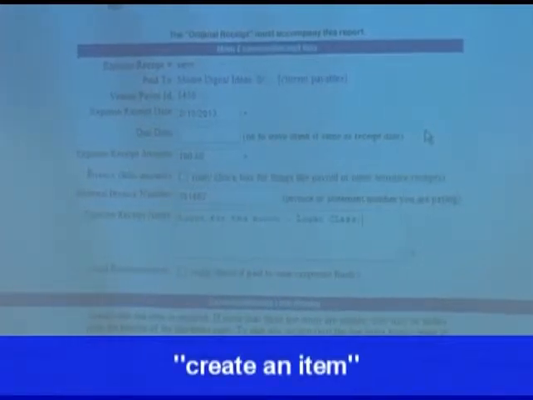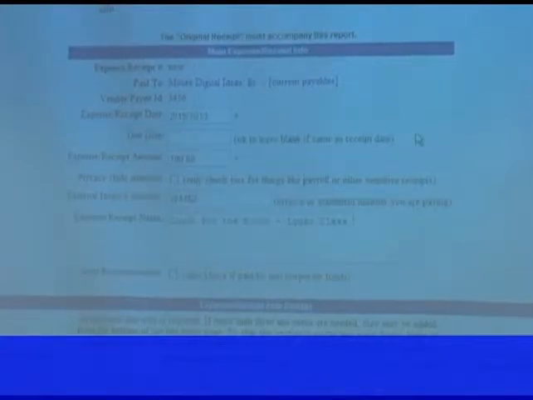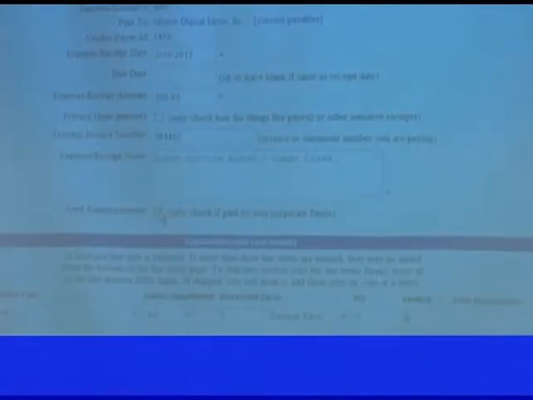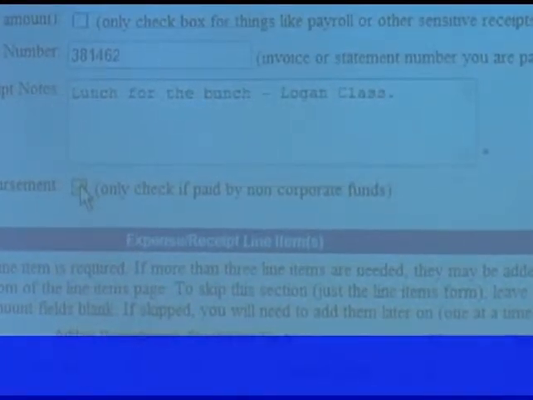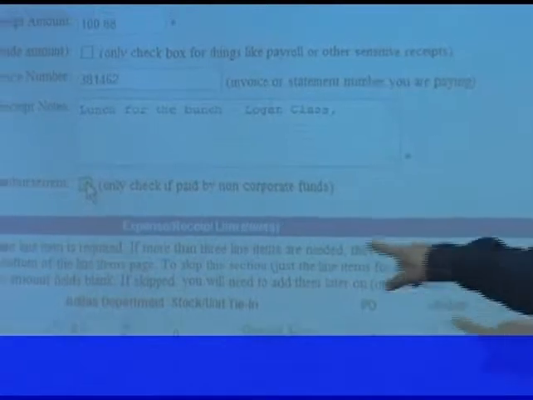Technically what this is going to do is create an item. Where we're headed next is this is going to be like the plate, the plate with one little cup. This is going to be the main, and then I'm going to start stacking some other pieces on this. This is where I get to create the item. The next thing I'm going to do is this is a reimbursement, so I'm going to click this little box. When I left this field, it actually populated some stuff here.